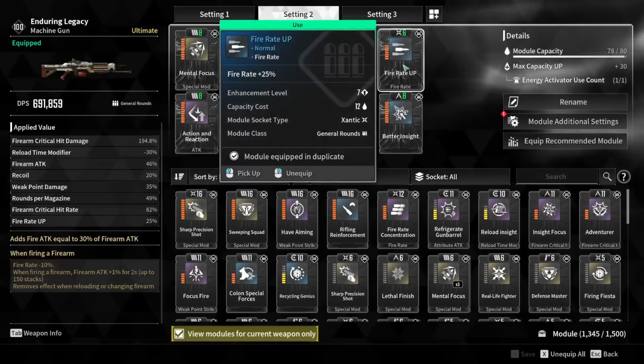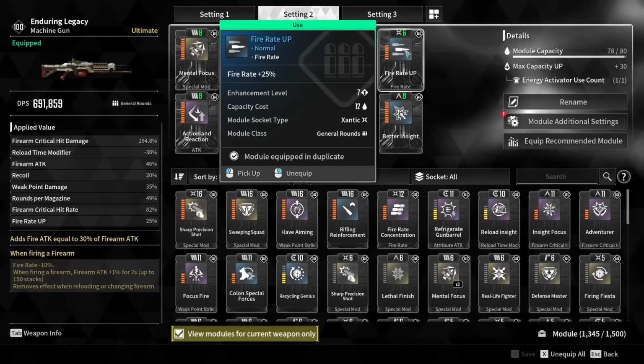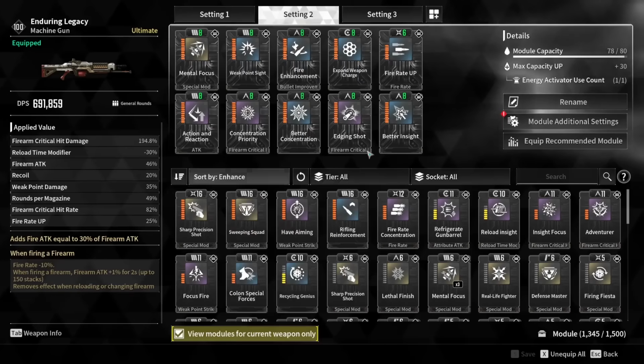From there, we're going to be grabbing Fire Rate Up. You want the blue one because it's going to give you the most. Like I said, you can only have one fire rate mod per weapon except for Sharp Precision Shot. That's kind of the one exception.